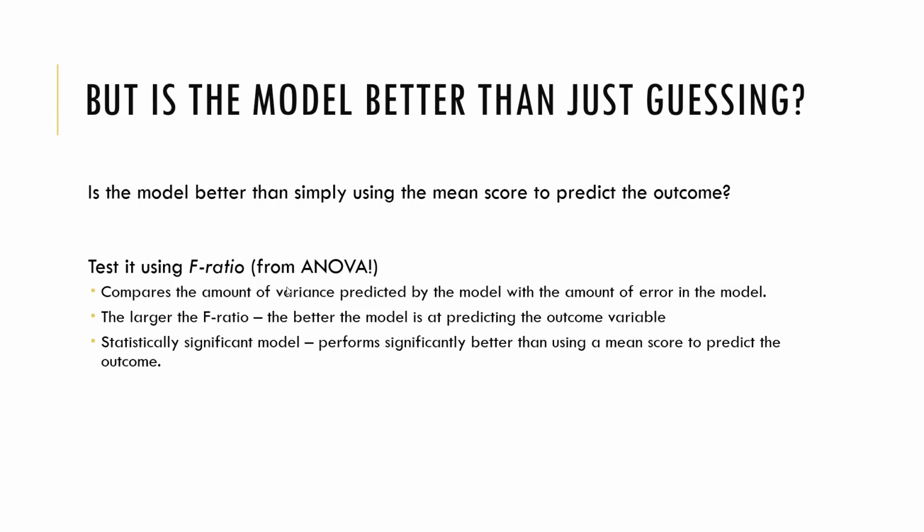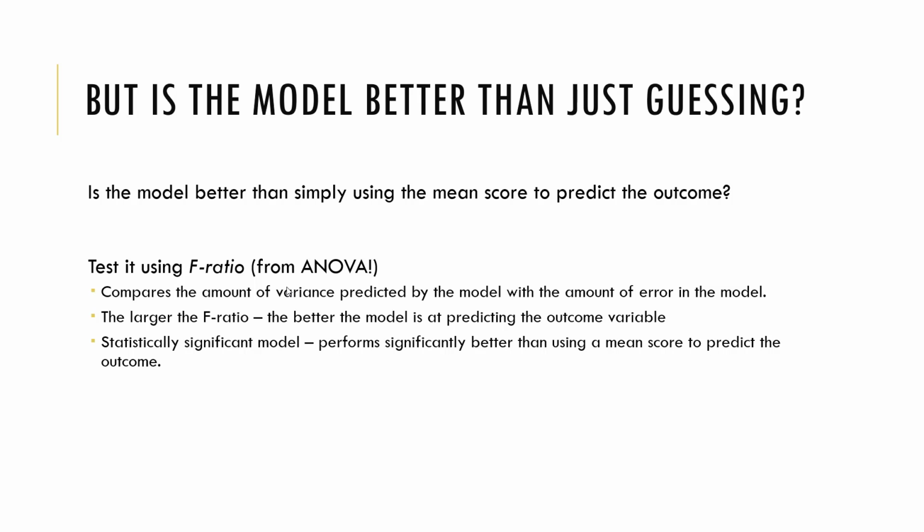Well, we need to test it essentially. So what we want to know is basically, is the model better? So is there something that is more useful in predicting an outcome when we know something about another variable or a set of variables than just guessing? And actually how we test for that in regression is we use an F ratio. SPSS performs a special case of ANOVA on our data.